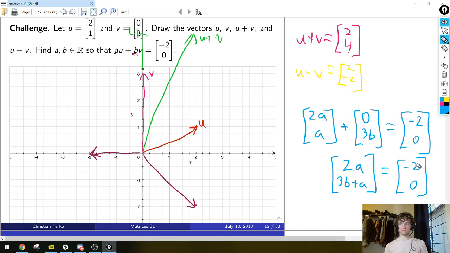I believe we can set a to negative 1 and then change b until it works. Yeah, so a is minus 1. Because remember, these vectors have to be equal, so both components have to be equal. So we set the top components equal: 2a is minus 2, which gives a is minus 1. Then we set the bottom components equal, but I'll go ahead and substitute minus 1 for a, which means 3b minus 1 equals 0. You've probably been assigned worksheets where you have to do 100 of these, so now what is b? 1/3. Good.